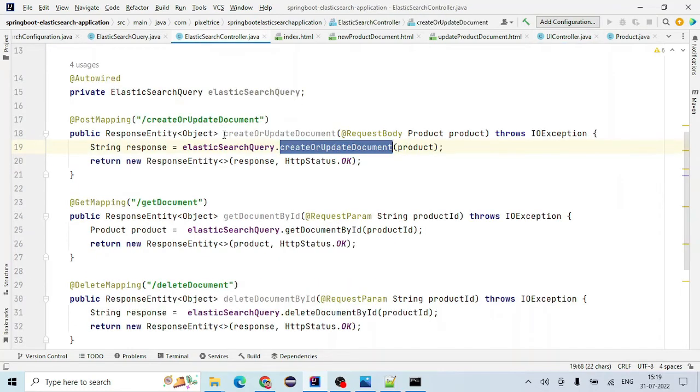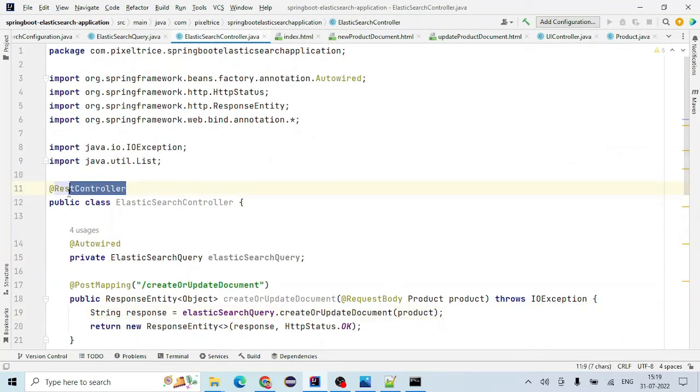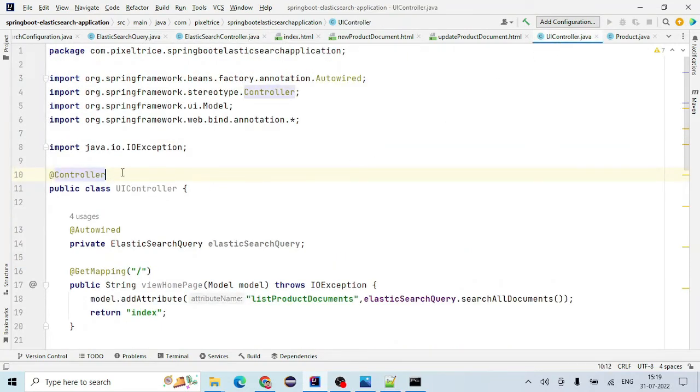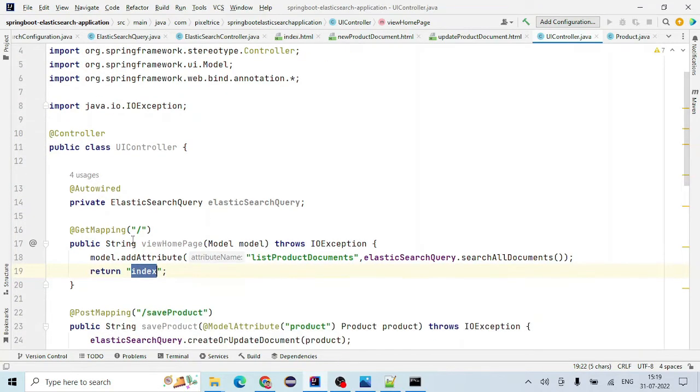In the Elasticsearch controller class we used RestController, because RestController is a combination of two annotations, Controller and ResponseBody. But we don't want to return any response body in the UI part. That's why we use Controller.